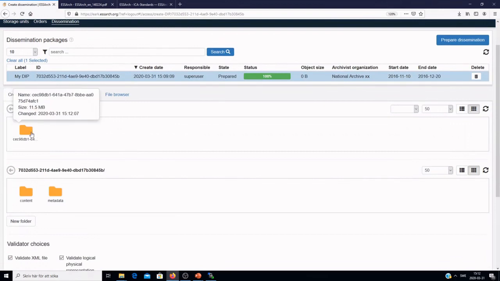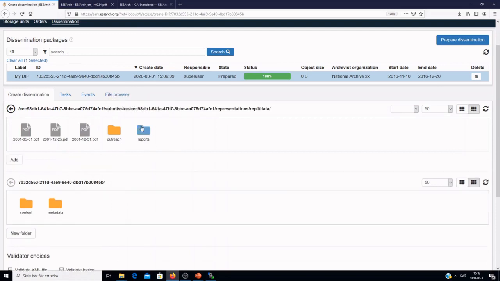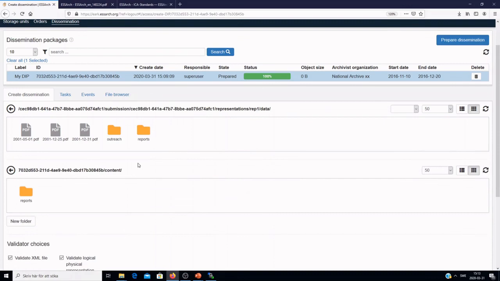So now we have, as you can see, the E-ARK specification with its submission folder and representations and the data. And say I wanted to hand out all the reports from this IP into a Swedish dissemination package, which is quite similar, but not as sophisticated as the E-ARK specification.